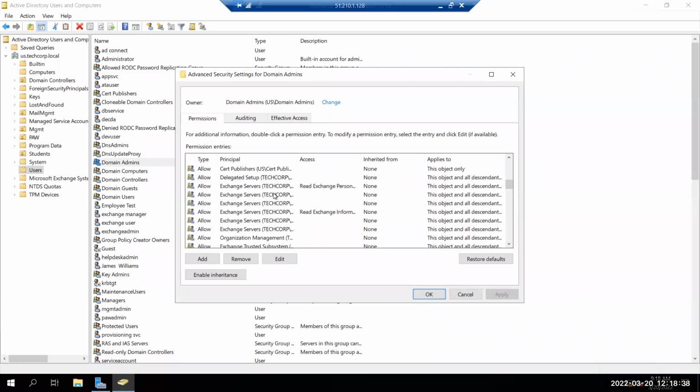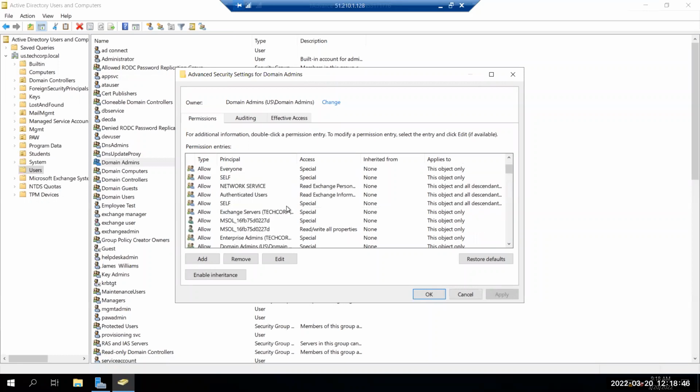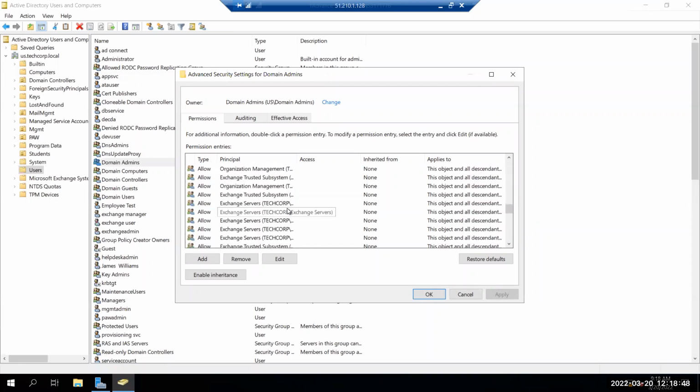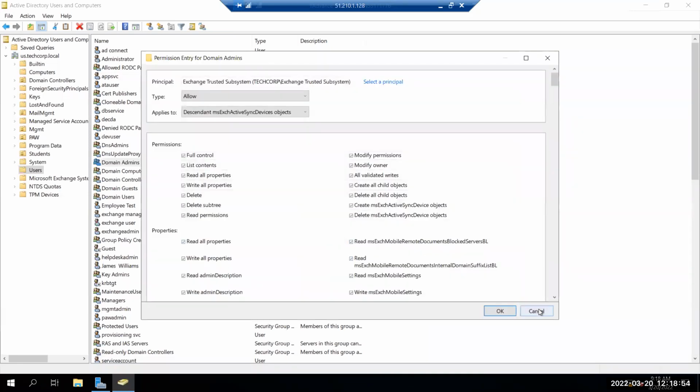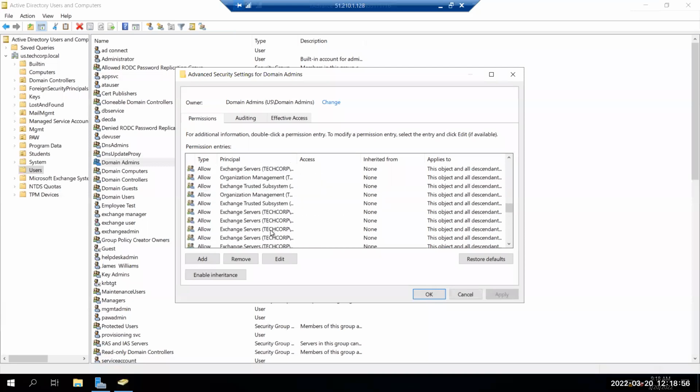For example, you can see that this ACE for the system principal has full control. A lot of permissions for the Exchange users. Exchange trusted subsystem has full control. That is an old Exchange version though, so please do not, I mean, this is controlled in the newer versions.